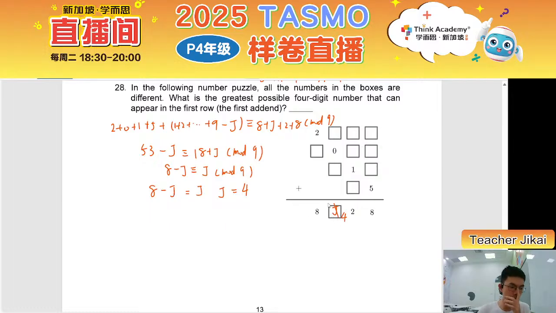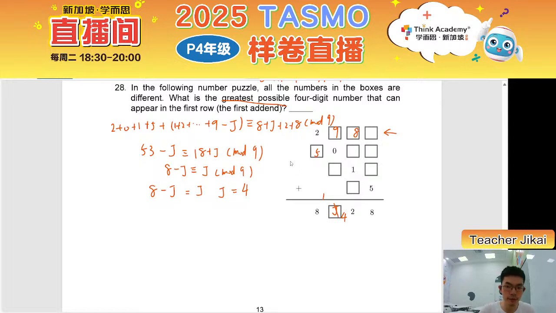Right? So here, how can we get it? So we want it to have the largest possible, the greatest possible. So we just try for this number. We have 9 and 8 left. So why not we fill in 9, fill in 8, and have a try whether it will work for the equation here. So we have 9 and it is something 4. Can we have a number to make it 24 and we have a carryover 2 here? No. The largest is 7 here. We cannot make it 2 here. So the only thing here will have the carryover of 1. So carryover 1. So what will the number be here? 5 here. Right? So yeah, this is it.